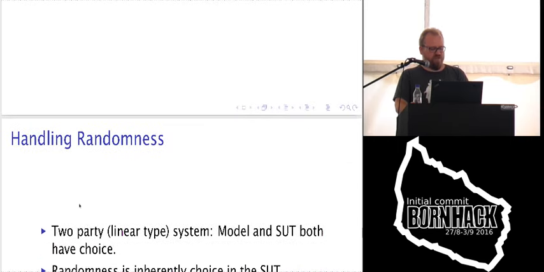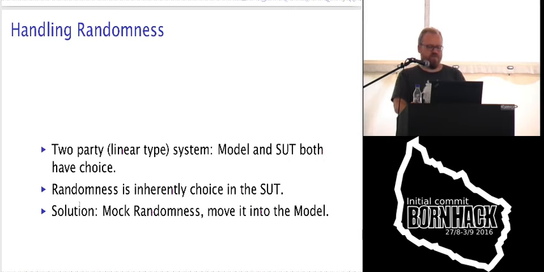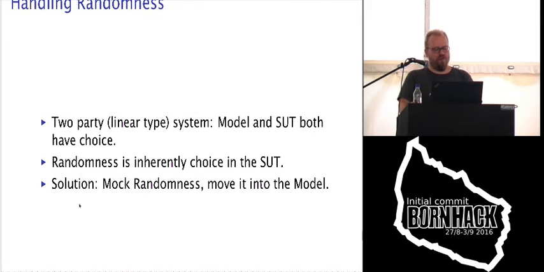So now we come into tricks. One of the problems in this system is that it has randomness. There are several places in this code where you're pulling out a random integer. And the way you need to handle that is by mocking the randomness. The reason you need to do it is that essentially what you're looking at here is a two-party linear type system, in the sense that in a linear type system, you have a concept of choice, and there are two kinds of choice in this system. There's choice I do, and there's choice somebody else does.